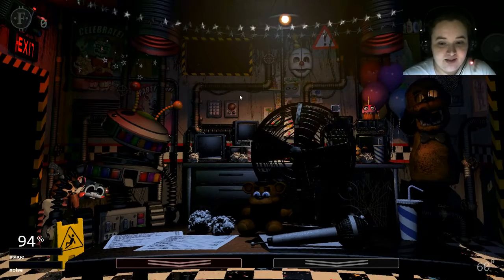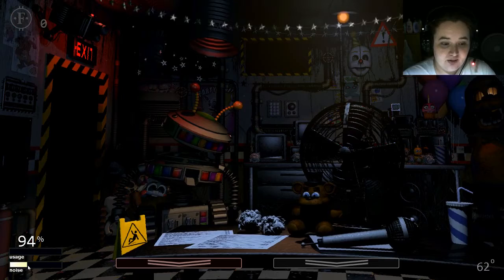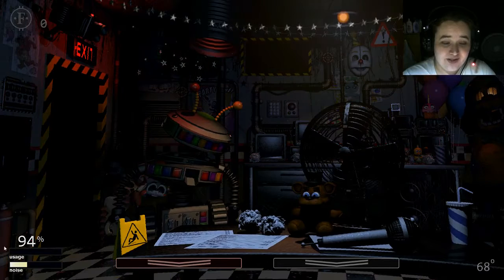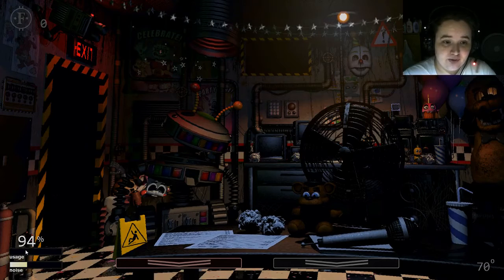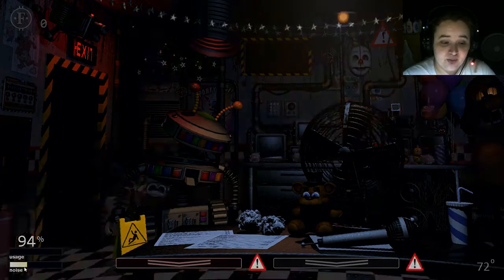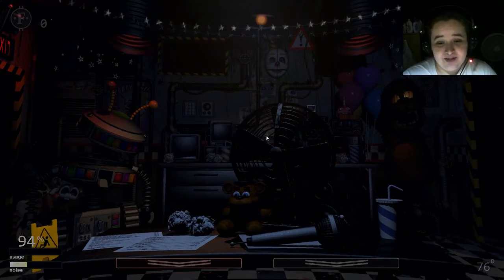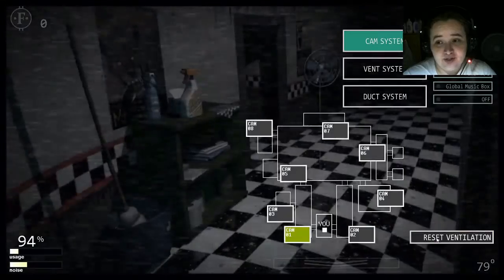Alright, and what that does here is you can push 1 to turn on the power generator, and although it does not increase your power, it reduces the rate at which it is consumed at the cost of noise, which, as I mentioned already, isn't something that you actually have to worry about just yet.